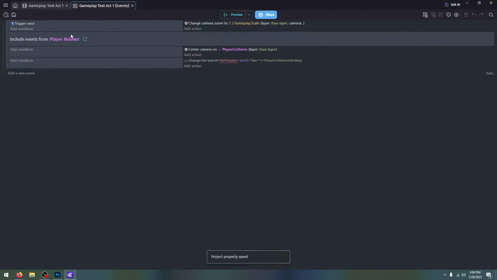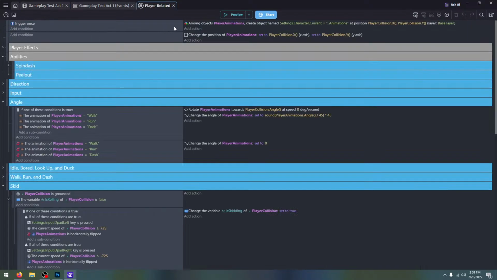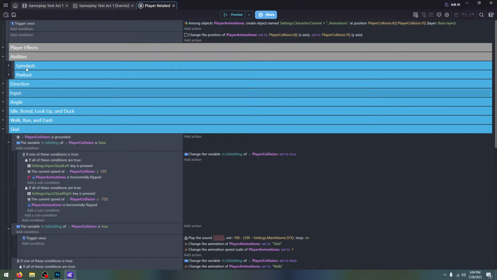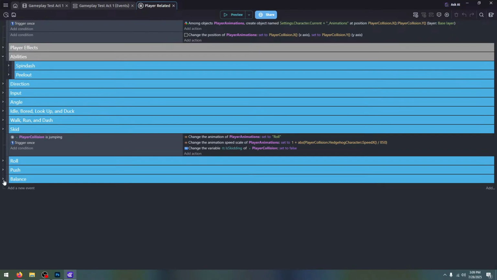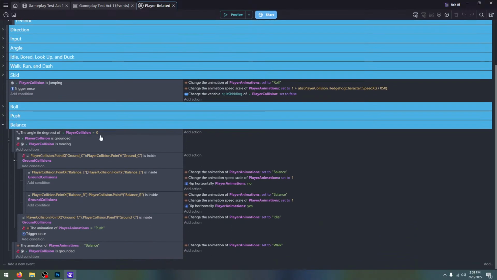So we can do that now. We're gonna open up the player related. Hide ones we don't need. But the angle is 0.